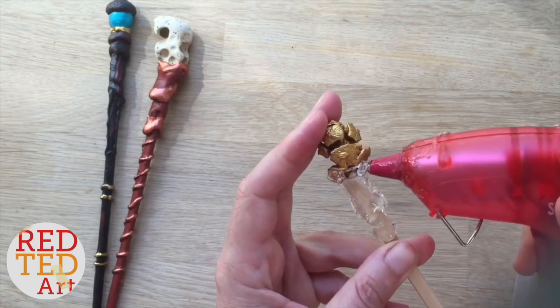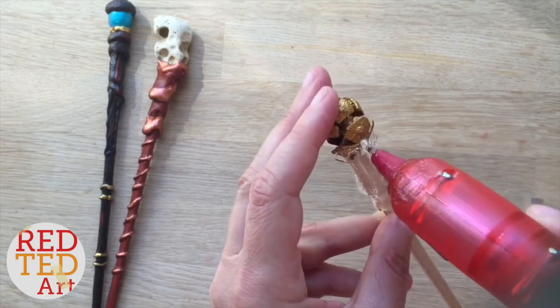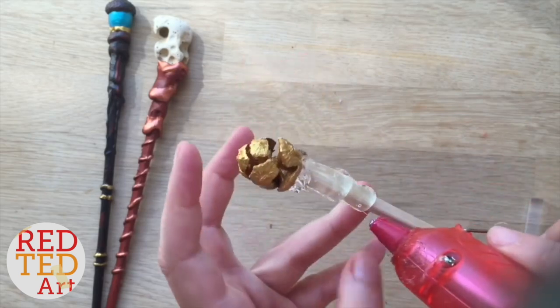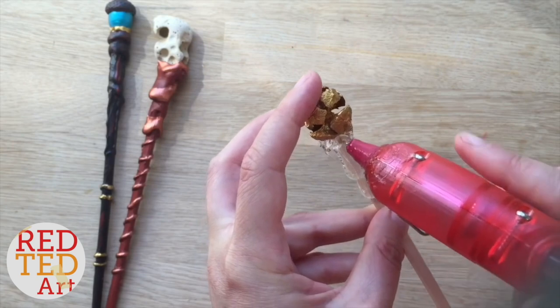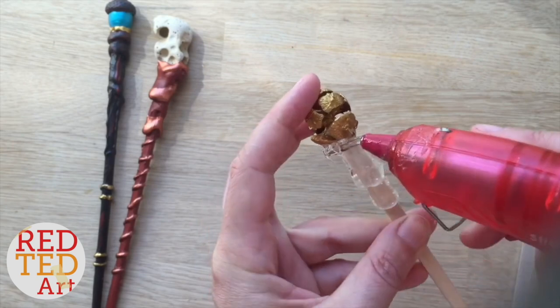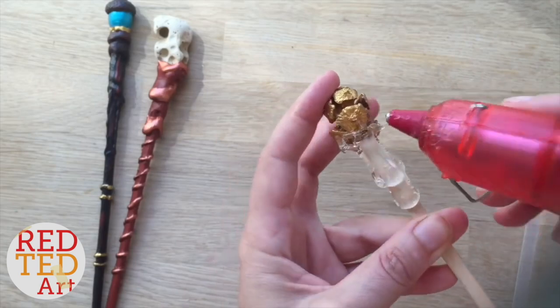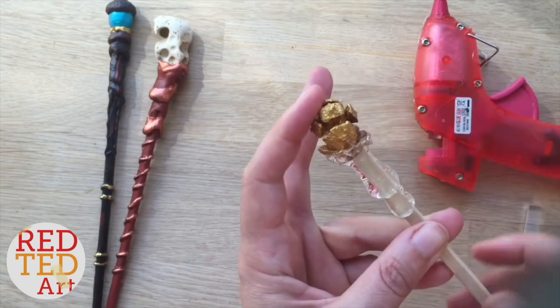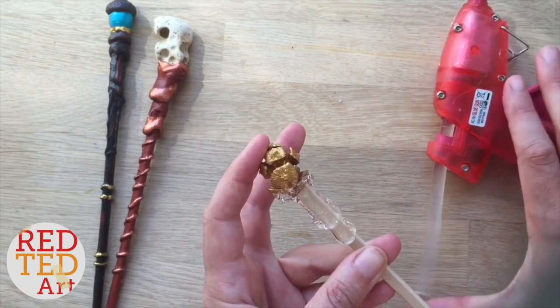You do want to add extra all around the base because that will really secure it. And the good thing about the pine cone and the stone, mine were textured, so that means that the hot glue could really kind of get stuck in and get a grip, if that makes sense. So now I'm going to just hold that in place for a couple of minutes. It is a little bit boring, but it is totally worth the wait.